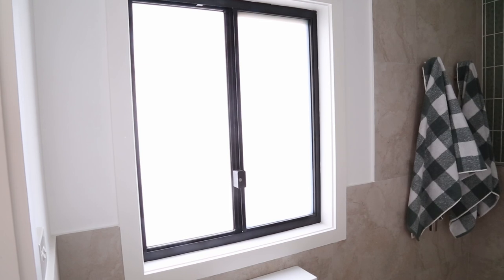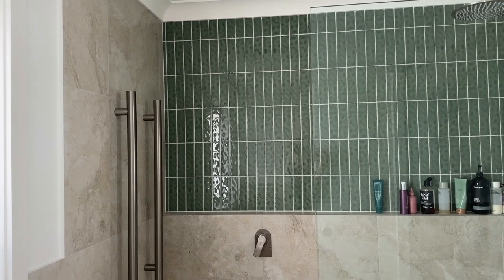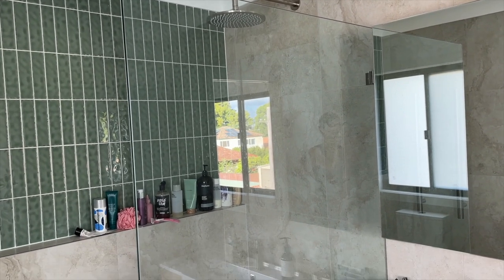Behind the shower, this is really where we wanted to have a bit of a wow factor. We've been drawn to the color green, probably because it comes from nature and it is scattered throughout our entire home — not just in the building design details but also in our furnishings. So we opted for this jade green tile. The thing that really appealed to us is that it's not a flat tile — it has a lot of curves and ridges, giving it a mottled color that is really dimensional and has a lot of depth. Depending on the light, it changes color with the reflections. The white grout really makes those statement tiles stand out and pop.